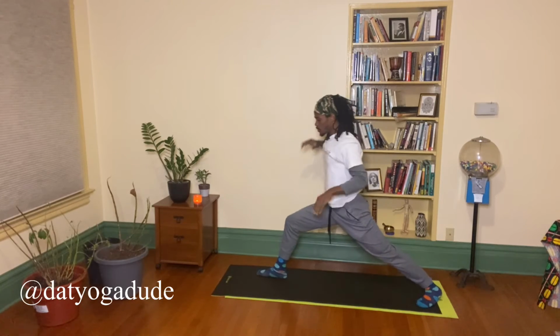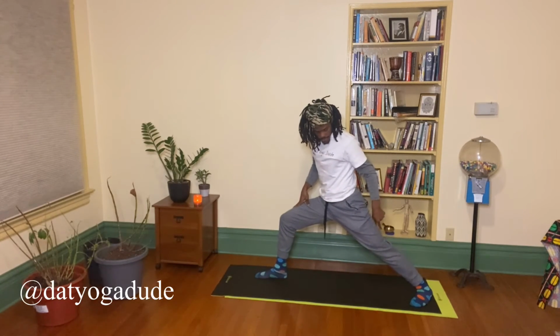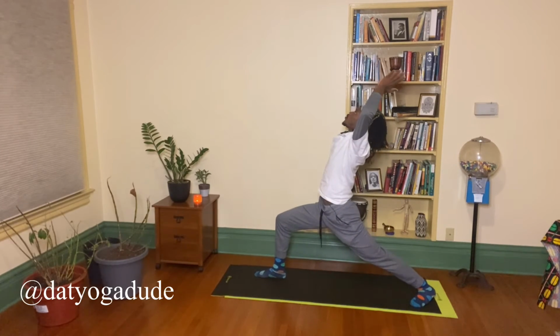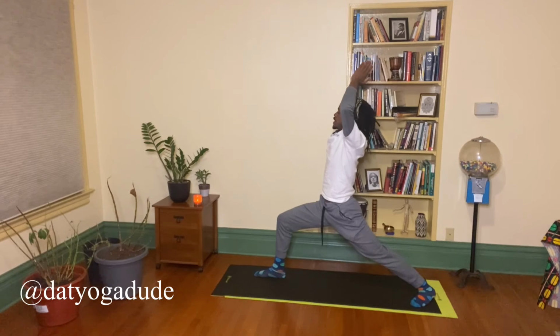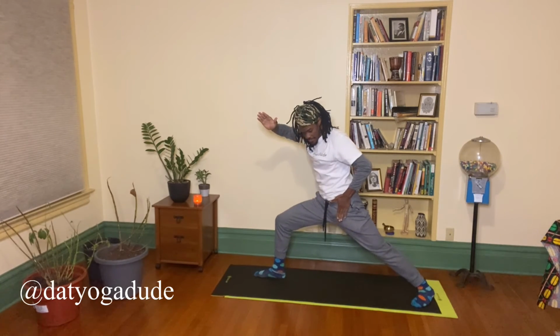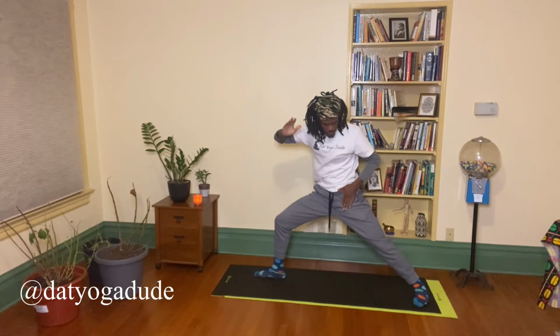Inhale here. So the high lunge was my heel was up. The warrior 1, the heel is down. And the hips come forward. Lean back. Open up, stretch back. Good. Now take that left hand and I want you to bring it by the left hip, and open up the left hip with the left hand. Boom. Let me show you again.